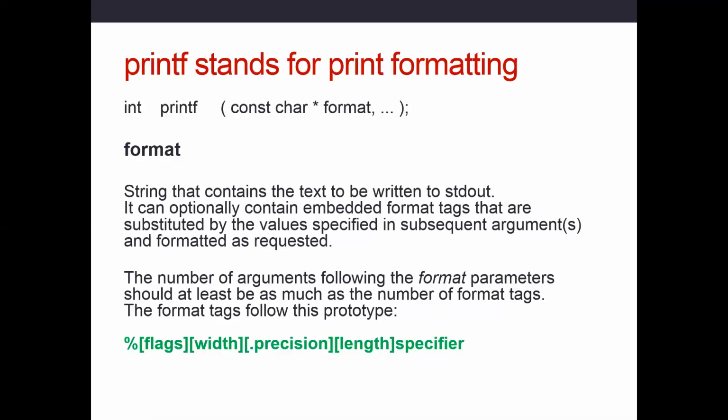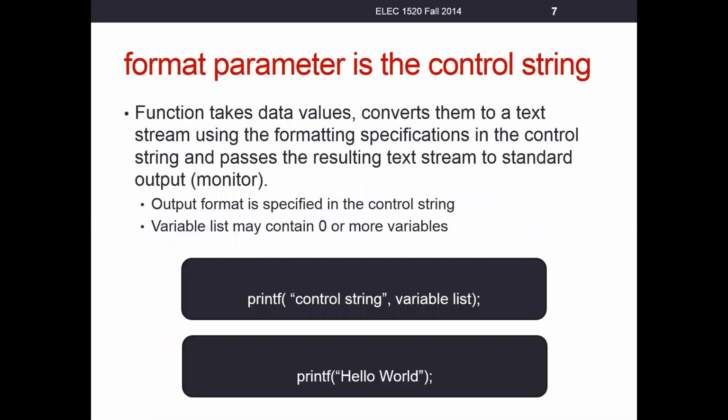We'll use the different specifiers in these different examples. A lot of times it's easy to think of printf as having this control string, that format field. A string is just what we call a string of character literals. That control string is always here in the double quotes.